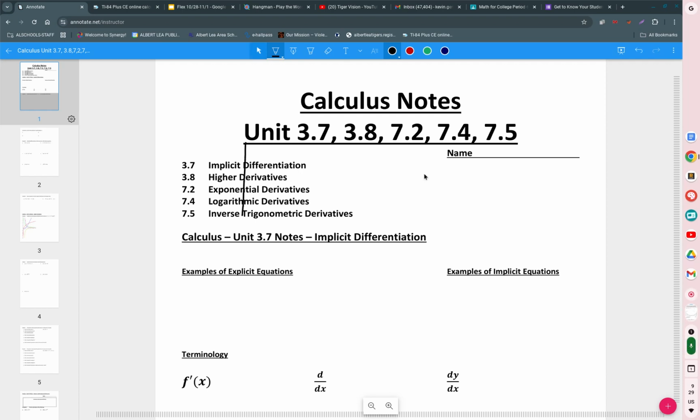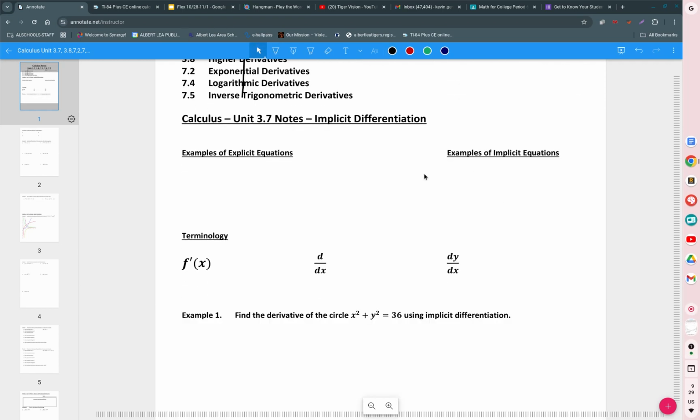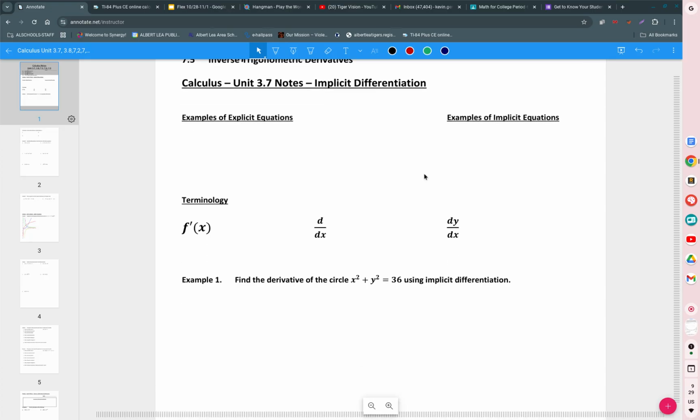Implicit differentiation today. Super cool, because we want to be able to deal with explicit equations and implicit equations. An explicit equation is where f of x is solved for. Do you know how to take the derivative of f of x is equal to 3x squared minus 5x? How about y is equal to the sine of 4x? Yes, you know how to take the derivative of those. That's because y, or f of x, is explicitly solved for.